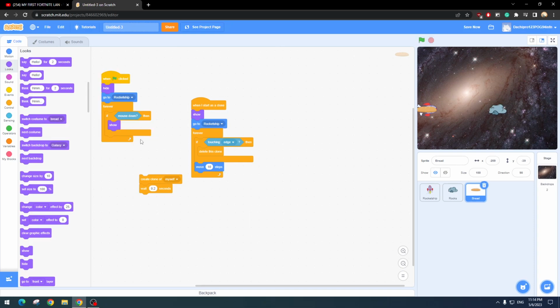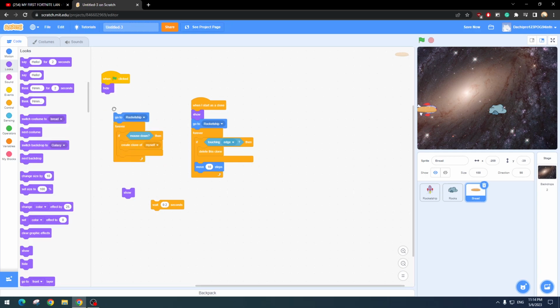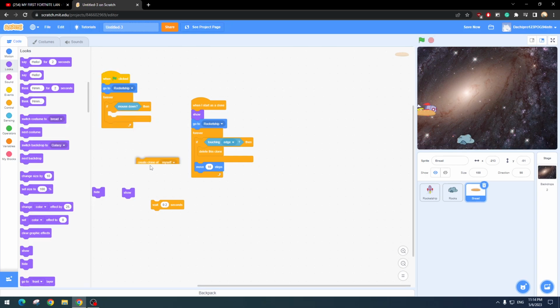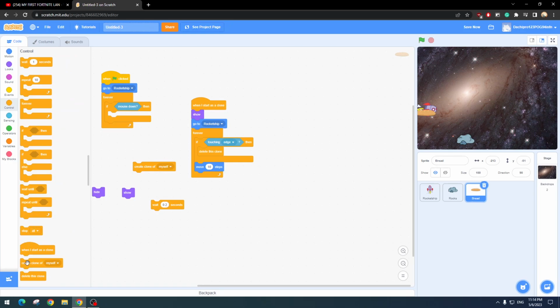It does work. So now why doesn't it create a clone of itself? Let's get rid of this hide. Let's press. Yeah, it doesn't create a clone. Let's see.